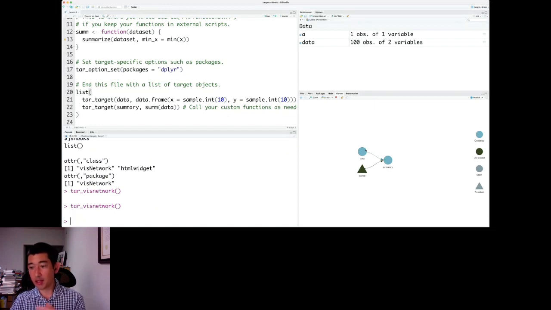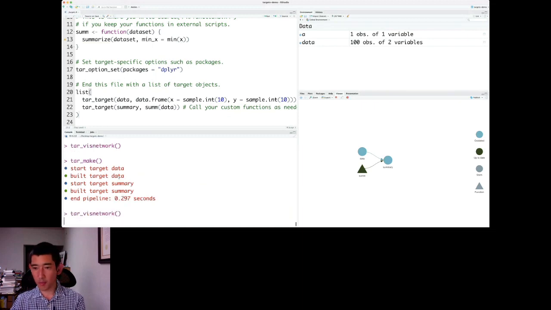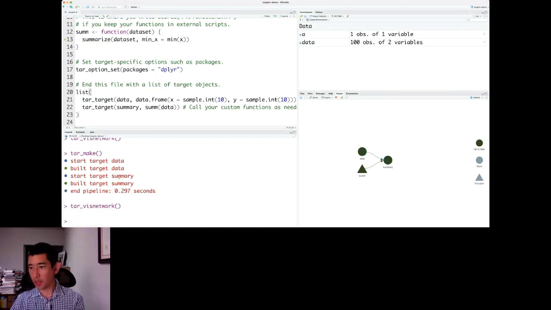That means it's going to run in the next instance when we run targets, as well as summary, because summary depends on data, but sum has not changed. So if you do tar underscore make, it runs, builds it, and then let's visualize the network again, and we're back up to date.